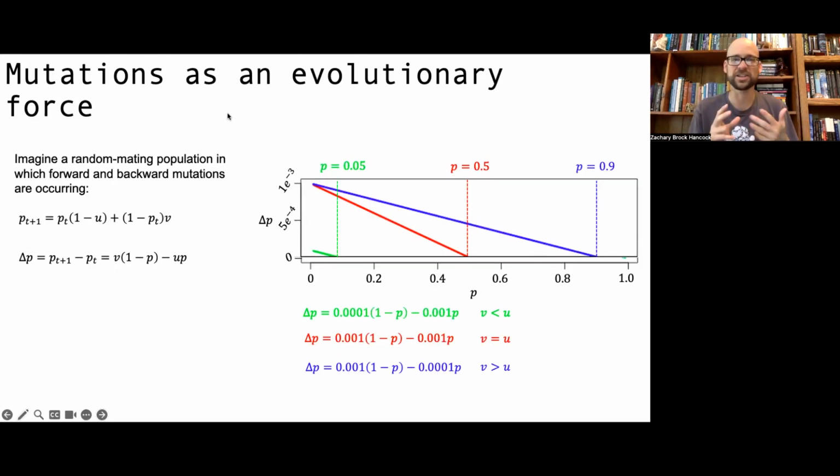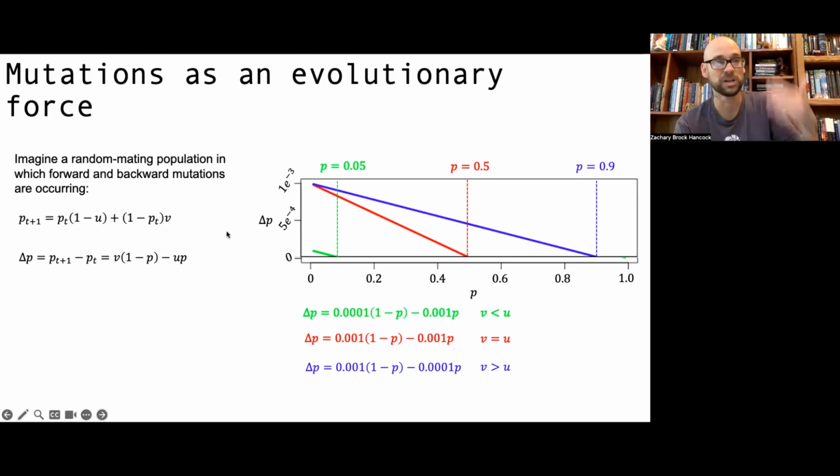Now let's also look at the case in which you can have both forward and backward mutations. So there's some rate at which P is going to change to Q, and then Q will change to P. And so in this case, we're going to replace Q with 1 minus P. Remember, since P plus Q equals 1, then 1 minus P equals Q. And this allows us to just keep up with a single term. So here we have P sub t plus 1. This is what the frequency of P is going to be after one generation of mutation, which is equal to P sub t times 1 minus U. This is the mutation from P to Q, or from P to 1 minus P, plus 1 minus P, which is Q, multiplied by V, with V being the rate of mutation from 1 minus P into P, or from Q back to P.